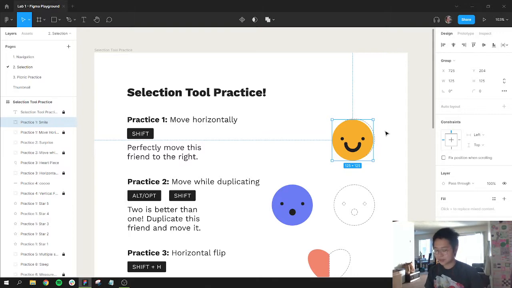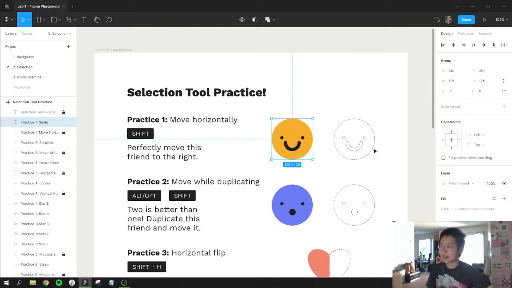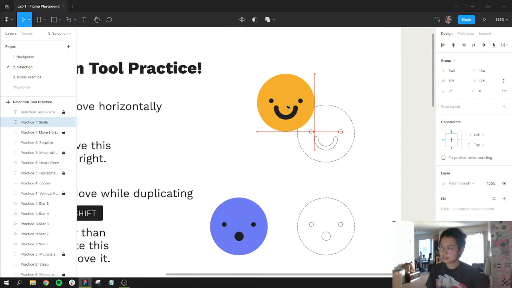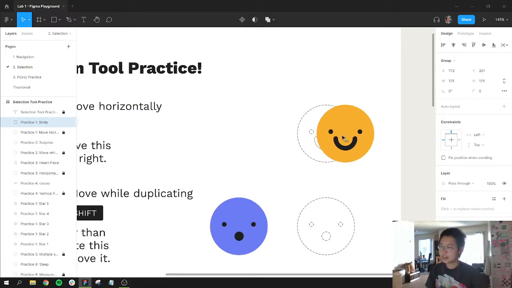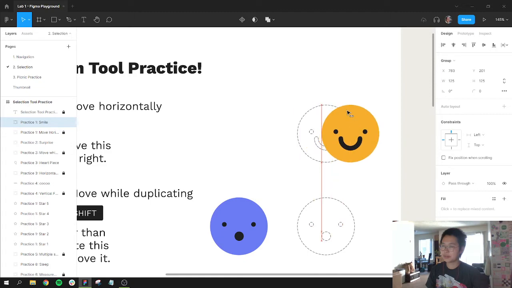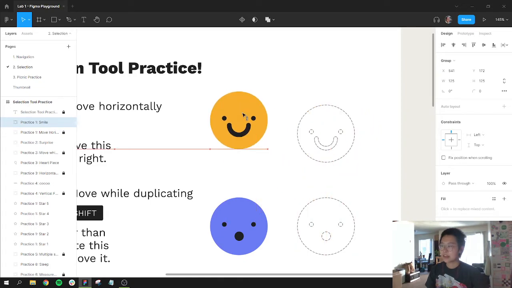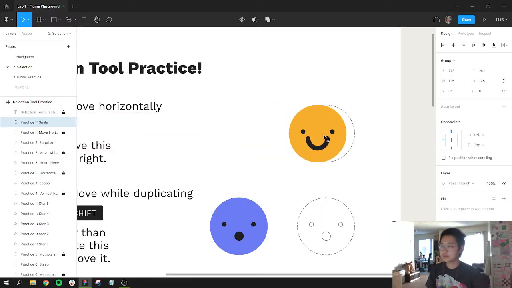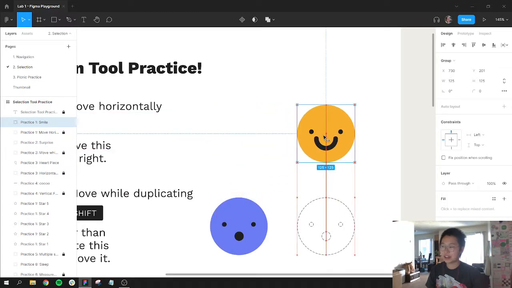So what I'm going to actually do is undo, Control Z, bring it back there, and I'm going to hold Shift while I move it. So I click on it, and I'm going to press Shift. It's going to now lock this into place horizontally. Even if my mouse kind of goes a little bit above or below, it's not going to change it. And I can also go vertically in the original area. So with that, I'm going to go ahead and move it right onto that face. See, it's now aligned with the bottom one, and let go.